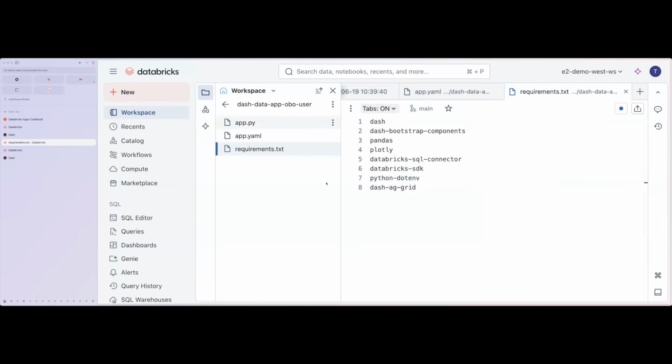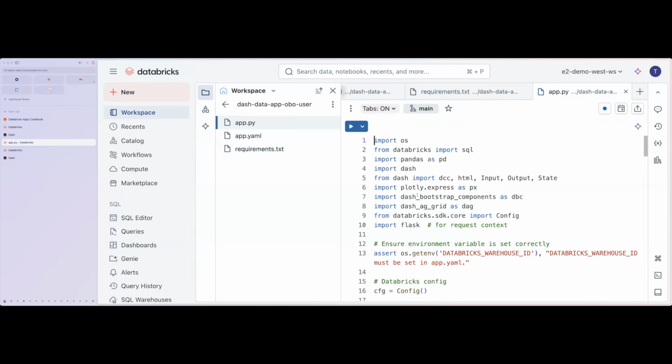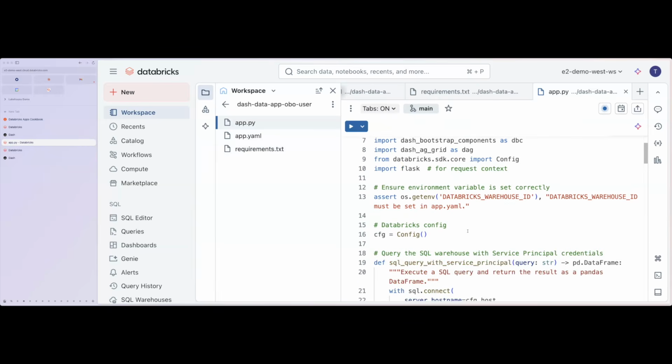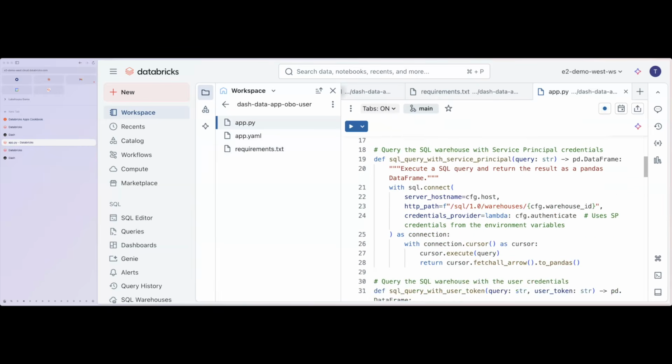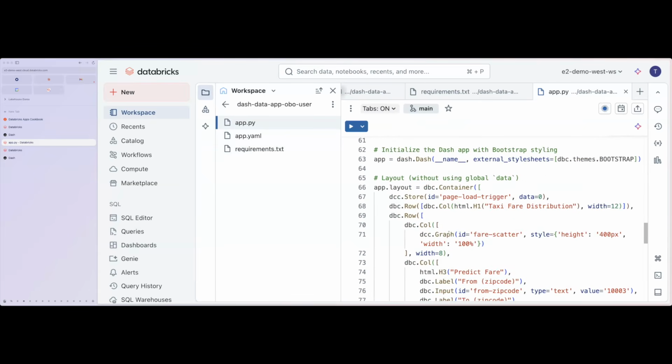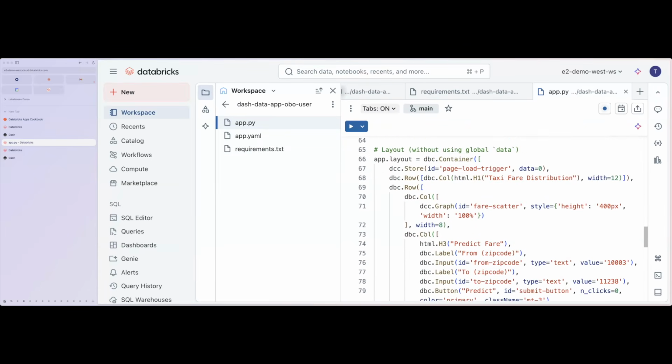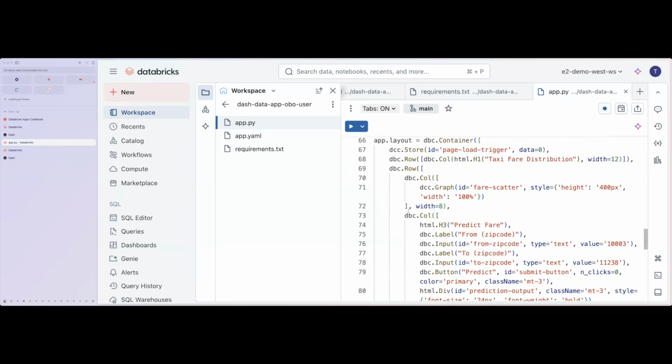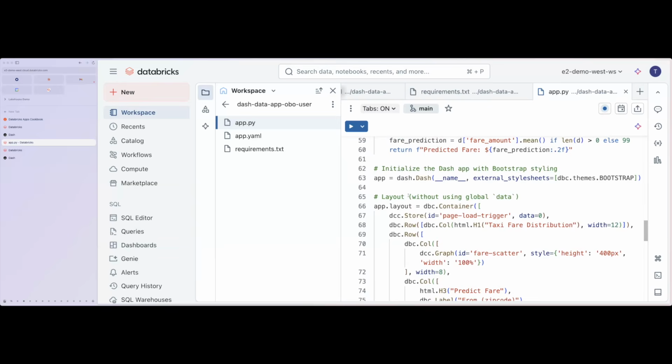And then lastly, the app.py. This is the app.py that's based on your app, right? This is based on the framework that you're using. In this case, it's using Dash. So you'll see in here that it's pointing to information for Dash and how to set that up, and it's pointing to a default app that's built out. You can bring your own app, and you can choose it to point to any different table that you want.